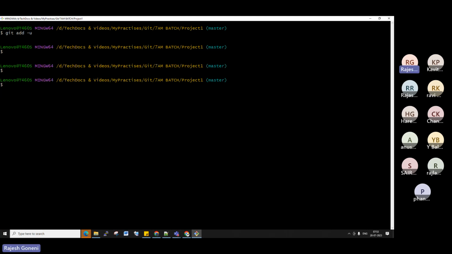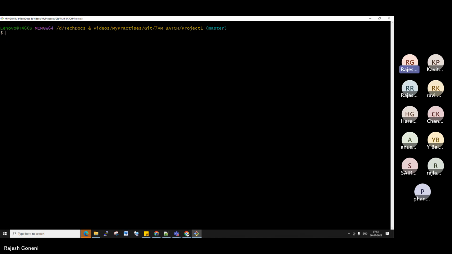So this command, git add -u, will update only deleted files and modified files. And there is one more method, wildcard entries. What is the meaning of wildcard entries? I'll tell you.